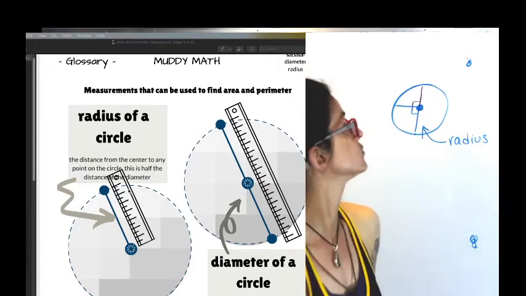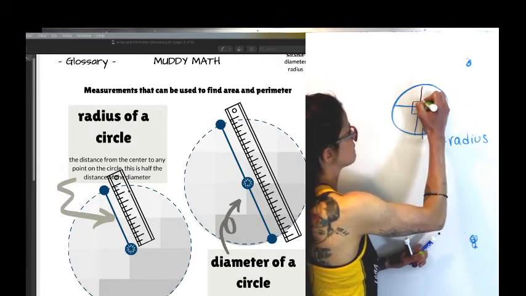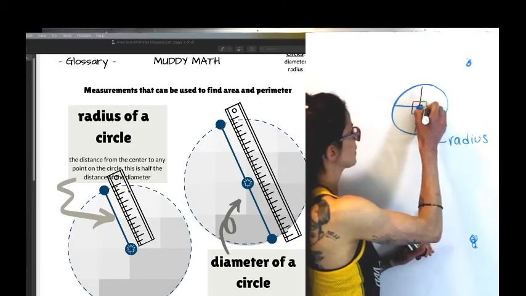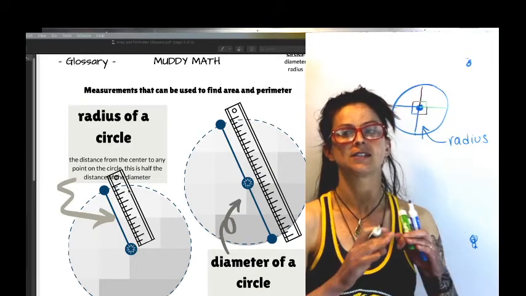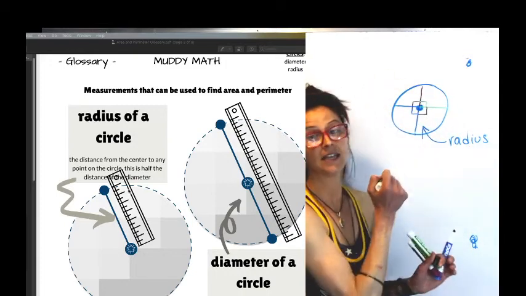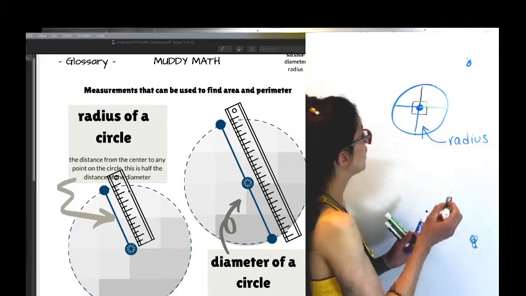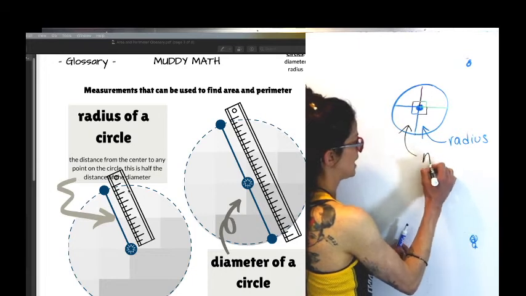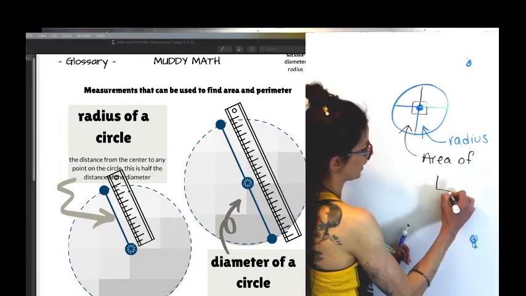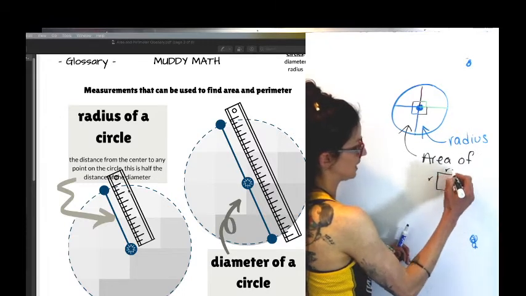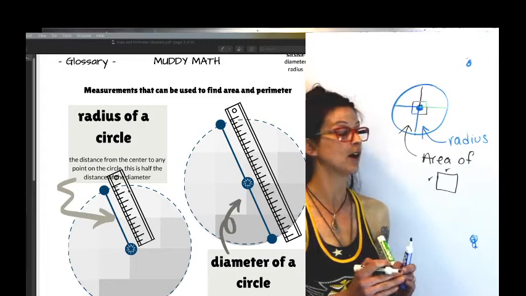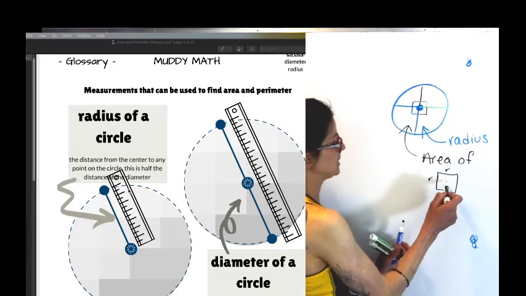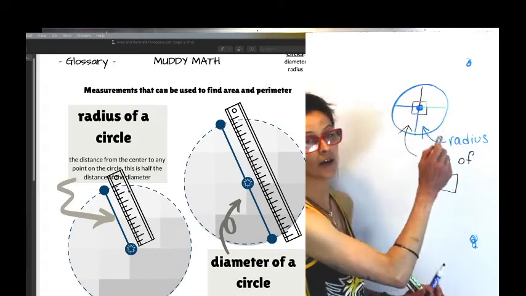If they're all meeting at right angles, we can ask ourselves, how many of these fill a space? And that's what area is. Area is simply asking myself, how many square units can tile or tessellate a space inside of a circle, for example? So when we use the radius to find the area of squares formed by the radius, the length and width of the square are equal to the radius. I'm asking myself, how many square units fill this space?